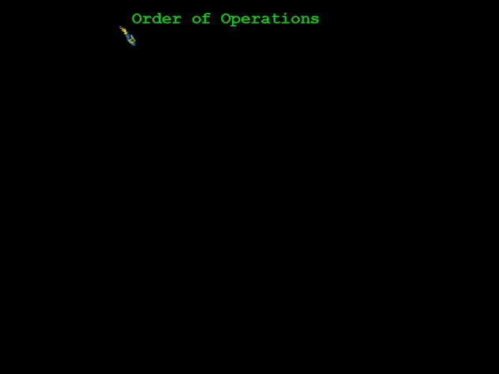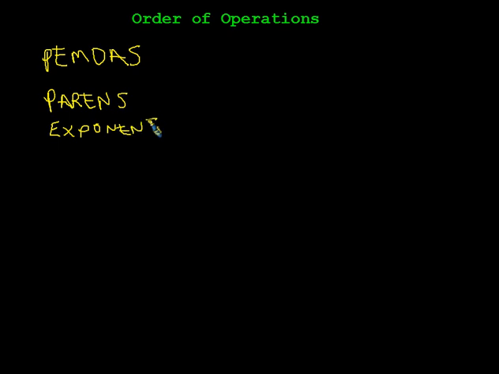Order of operations. Order of operations you may have heard of in the past referred to as PEMDAS, and that is kind of mildly useful. P stands for parentheses, and I'm just going to abbreviate that as parens, and then E stands for exponents, and M is for multiplication, and D is for division, and A is for addition, and subtraction for S, I'll abbreviate that.